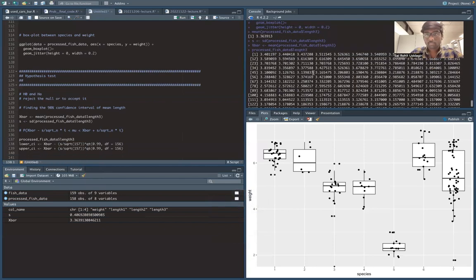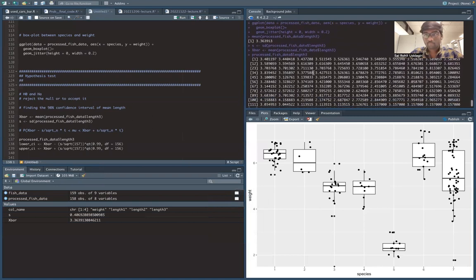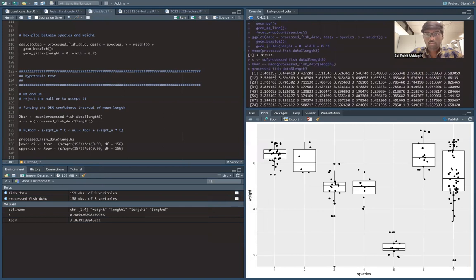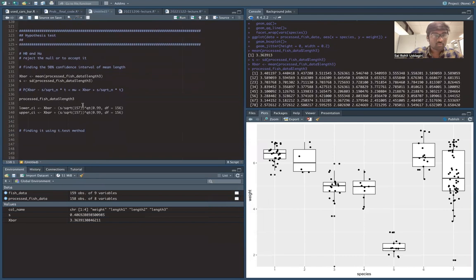Everything looks fine. There are no null values and nothing like an infinite value. So we're going to use 158 over here, and the degrees of freedom will be n minus 1, so 157, and here 157 as well.